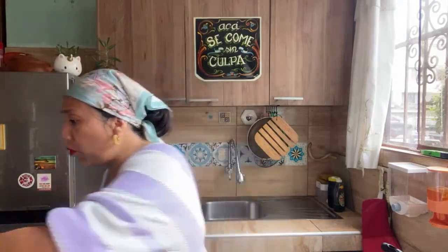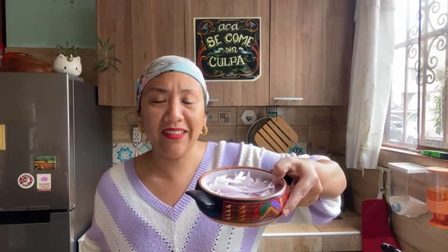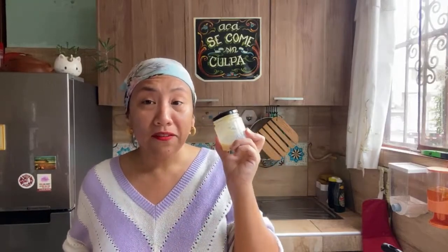We also need one onion, chopped Julienne style. This is just chopped, not cooked yet. I have put some water and salt in it, so in that way it will not get dark. One tomato. As you can see, the tomato is sliced. Also, I have removed the heart, the center of the tomato. Every dish that we produce always comes with first an aderezo, which is the base of the flavor.